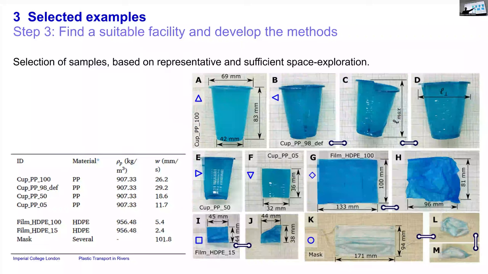What if it's broken? In reality, they are broken. Okay, let's have one like that. Plastics are broken. What if it's like a fragment, like a 2D thing? Yes, this makes sense. It could also be different. Let's have one like that. And if it's smaller, yes, as well, it might be different, right? There's a size thing. We know about scale effects. If the size makes a difference, then maybe we'll have a scale effect. If it's deformable, I was very convinced that this was never going to behave like the other ones because they wrap up, they reduce in size. So I was expecting something very strange. And again, two sizes in case we could hint at scale effects. And then, of course, we went through COVID, so we put face masks because everybody was doing that. So maybe it's not the most interesting sample. This was floating a lot, so it doesn't really help too much, to be honest.